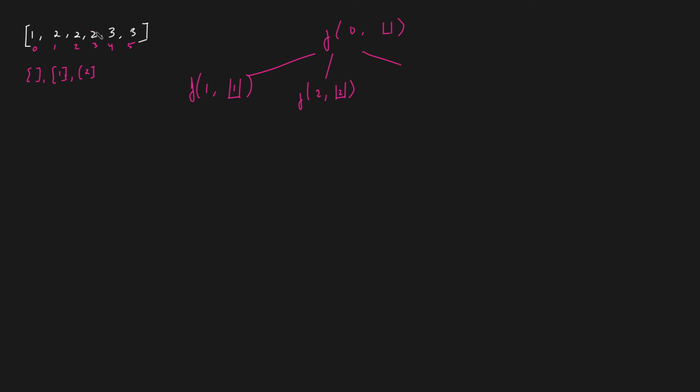Can I take this 2? No. Will I take this 2? No. Can I take this 3? Yes. If you decide to take this 3 up, you will create a list of size 1 which is having 3. So you got a unique list again. Since you have decided to pick this 4th index, obviously you will move to the 5th index. Now what are the other options? Can you pick this 3 up? If you're picking this 3 up, again you're generating a list of size 1 which is containing 3. That means a duplicate again, so there's no need to call this recursive function. We do not call this.